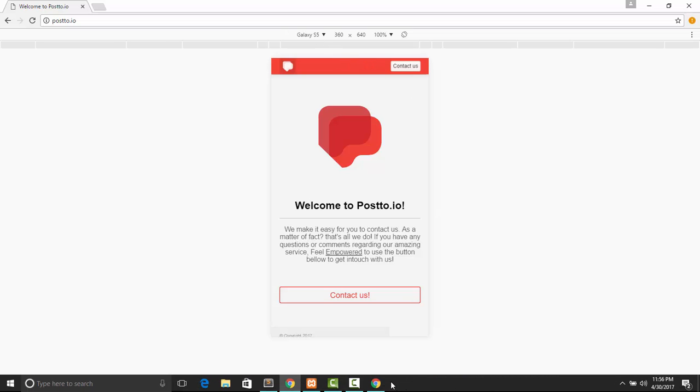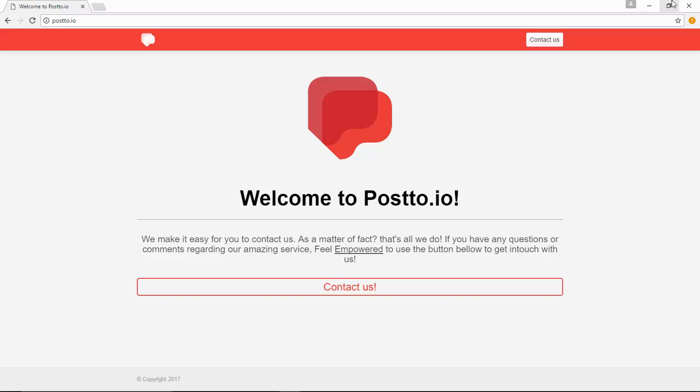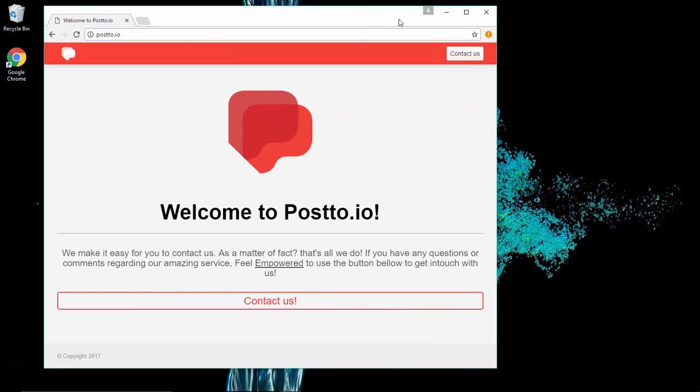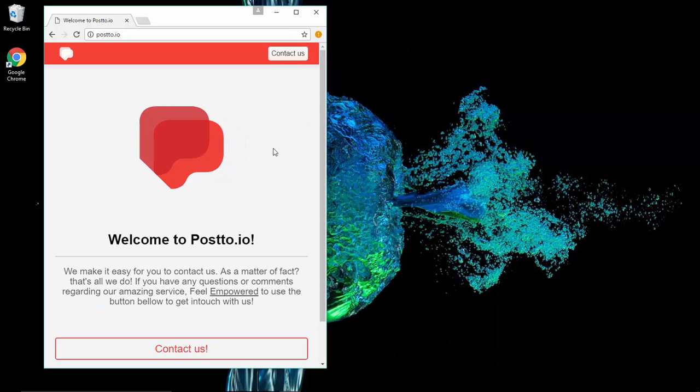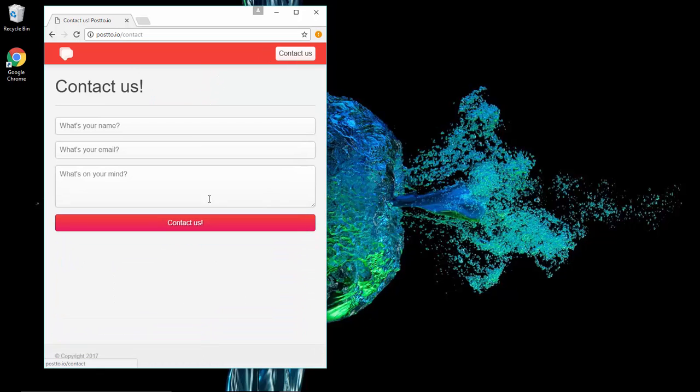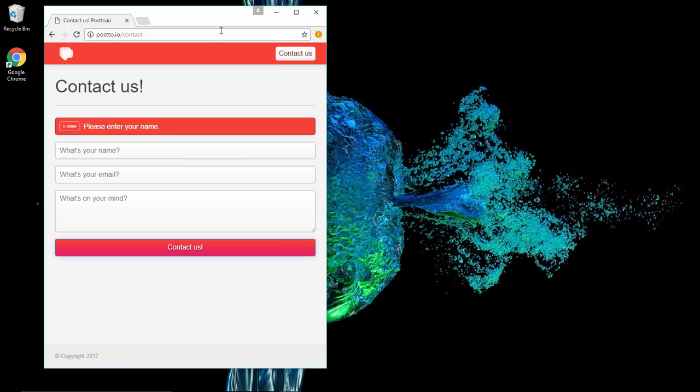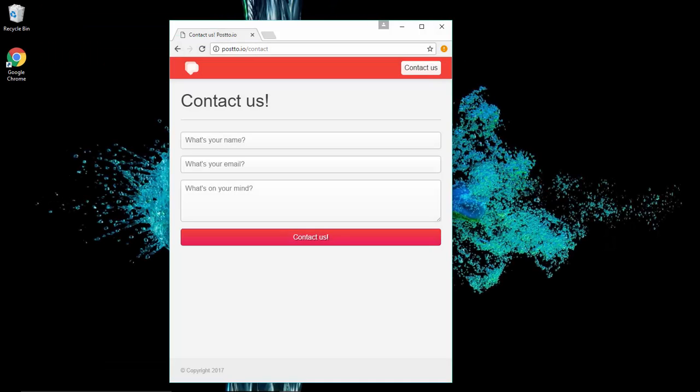Let's go ahead and close the developer tools. Now let's shrink our browser window to test how our application performs when a browser changes sizes. Still looks beautiful. Everything still works. This is what we'll be learning how to make from scratch throughout this series.